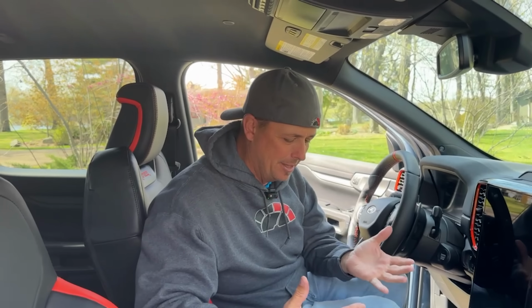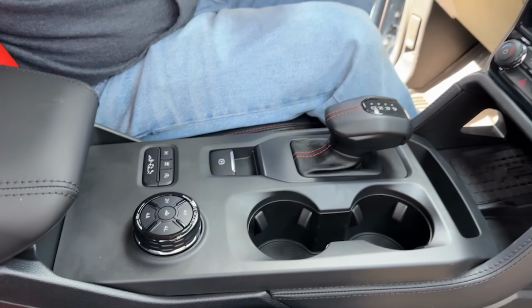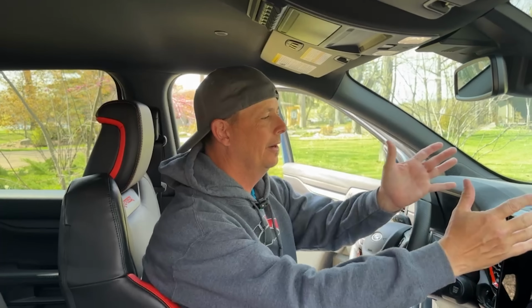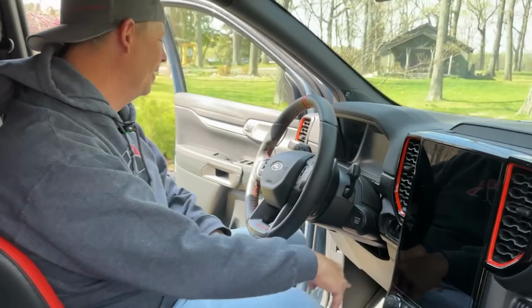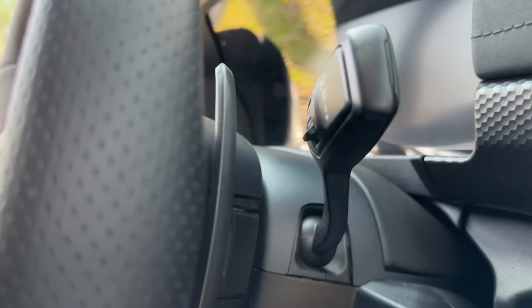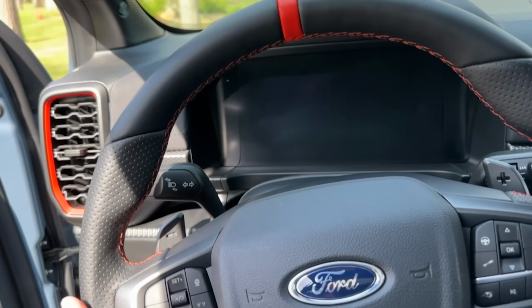The materials, if you look at it, it's definitely Ranger, which is what this is. I don't like when they call something like a Ranger something special, and then it's not really anything Ranger except like the hood. The interior of this thing is still very Ranger. You've got your towing brake over here, which is kind of funny to me, but oh well. But paddle shifters, look at this. Oh man, Daddy likes them paddle shifters, and these are full paddles. I believe the Mustang only has like a little dot up here. This thing is pretty nice.